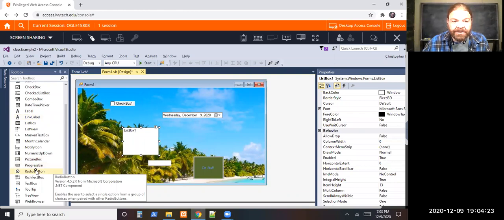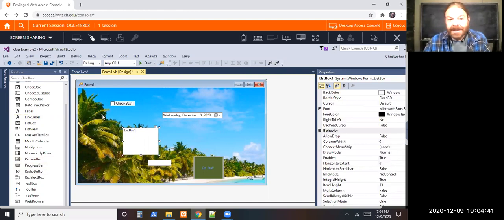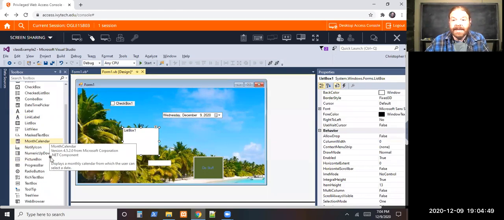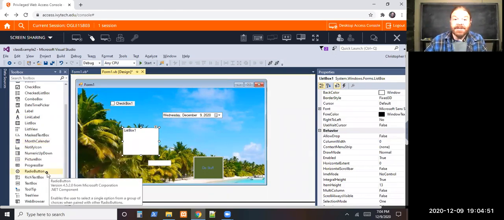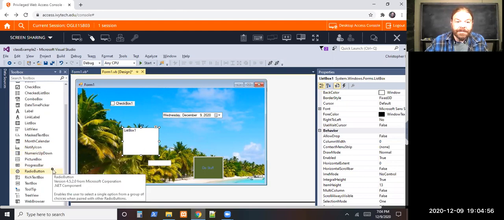Radio buttons, I'm sure you've seen those. Those are a little more complicated to get working. You could use it like a checkbox at this point, but in order to do the one or the other selection, it's a little more complicated. So maybe skip that or just use it as a round checkbox at this point. You have to do some extra stuff to link all the radio buttons together just to make sure that only one can be selected, which is really just a selection structure. It's just kind of a long selection structure linking them all together.